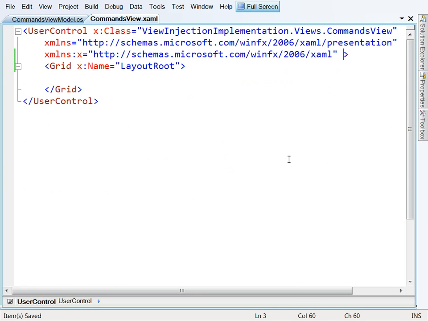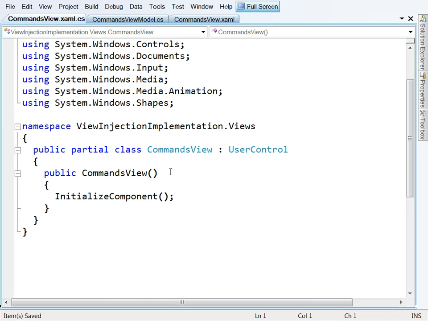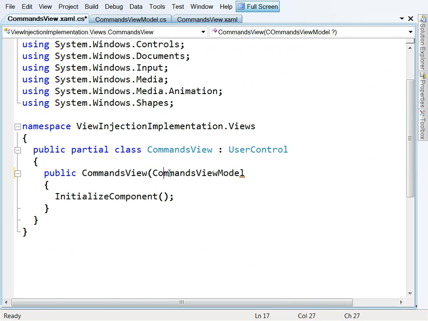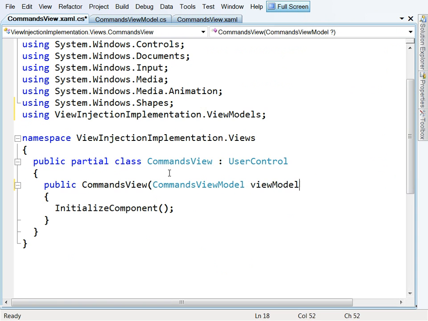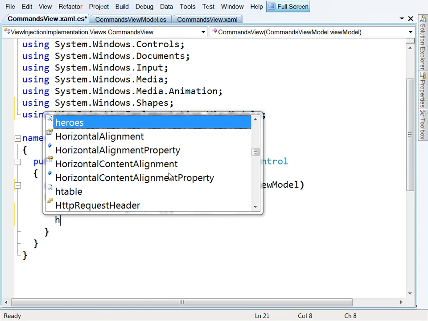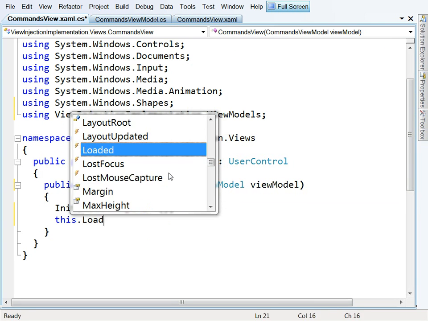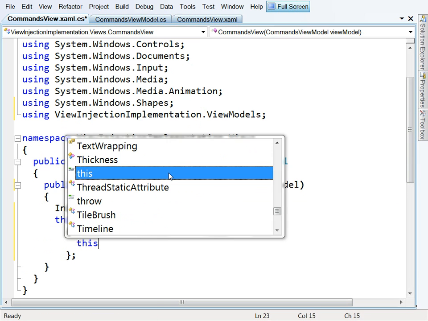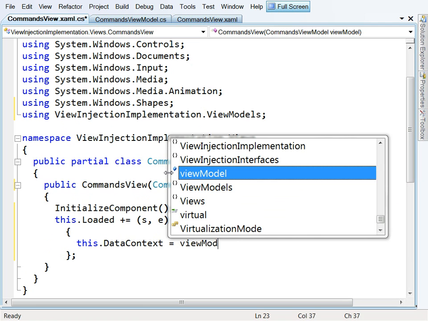Let's go to the code behind for this, and let's specify that this is dependent upon the commands view model. Just need to fix that casing. We'll call that view model, and let's say when this is loaded, what we want to do is say this dot data context equals view model.